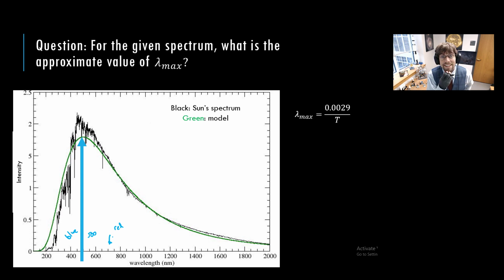You got it? Good. So I've put down Wien's law here, okay? And probably the one other piece that we need to remember, lambda max has to be in meters. We're working in the international system of units. Temperature has to be in Kelvin. So first of all, I'm going to get temperature by itself. And now here's the thing that we have to be careful about. If you plugged 500 in, you're on the right track, okay? Or some comparable number. The piece that we have to remember is to look at the units of the horizontal axis, right? What are those units?